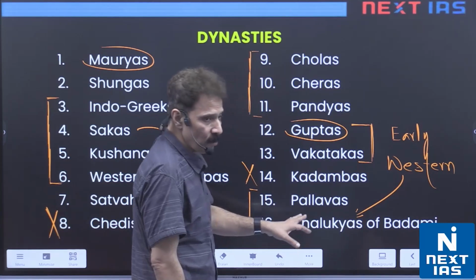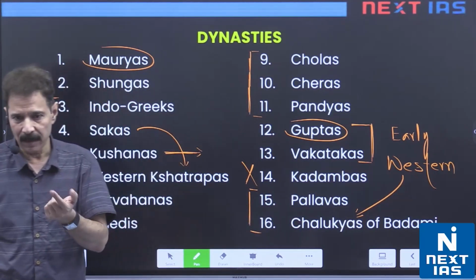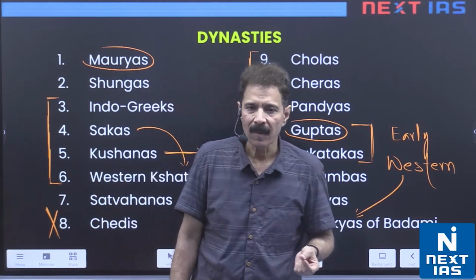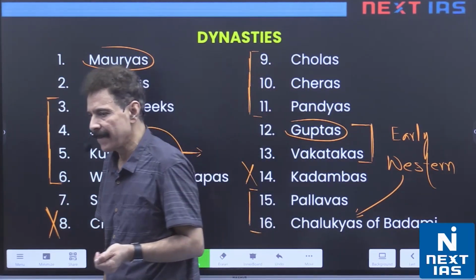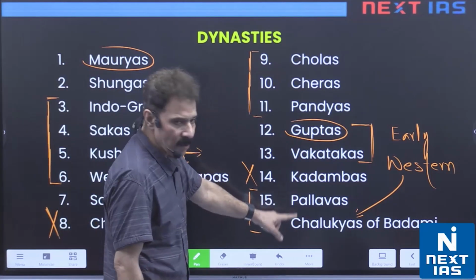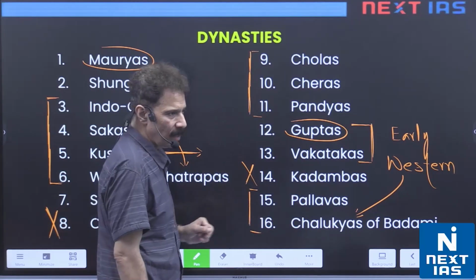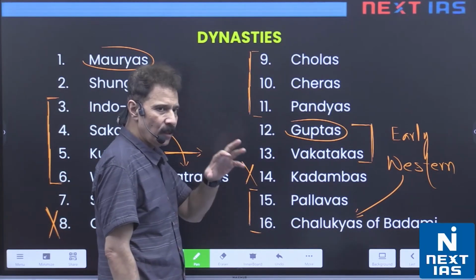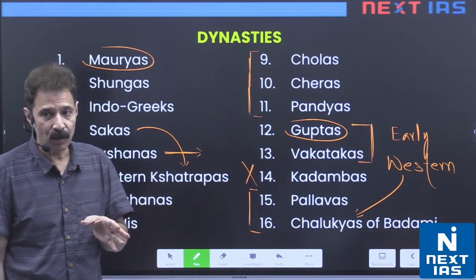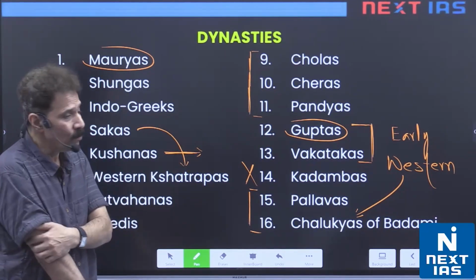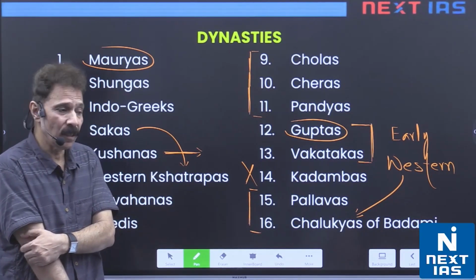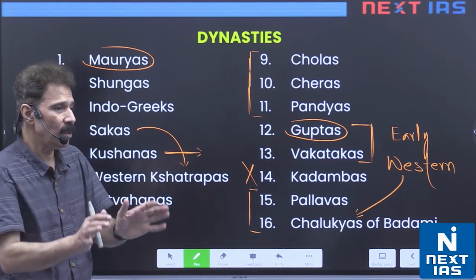Now, under Chalukyas of Badami, what issues? Number 1, art. And 2 is, of course, connected, that is the Pallava Chalukya conflict. That's it. This is the way you have to focus. Here you have written certain issues, rather many issues, which you need not prepare. These are the only important things.